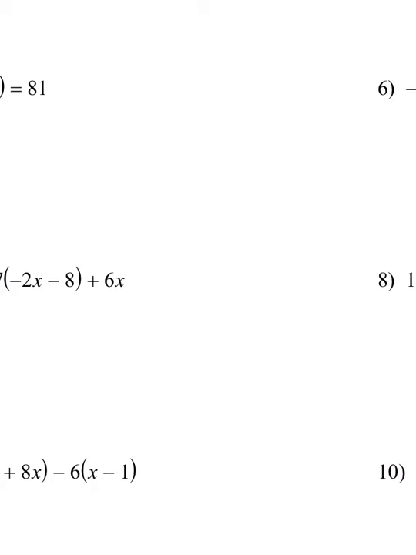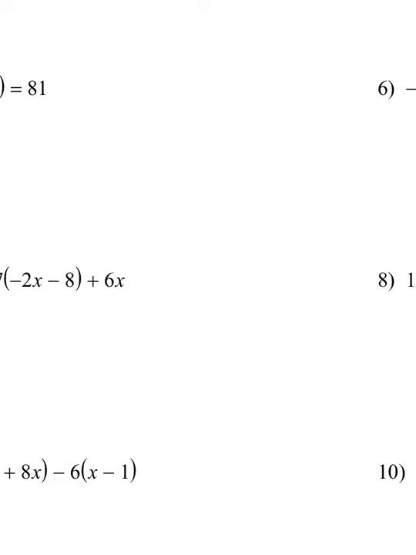Okay, we move on here. We have some longer equations. Some of these are pretty straightforward. You want to distribute first, combine like terms, and then solve. The difficulty here, like it always is, is going to be our signs. Number 5, this looks pretty straightforward because everything's positive. This should be an easy equation to solve.